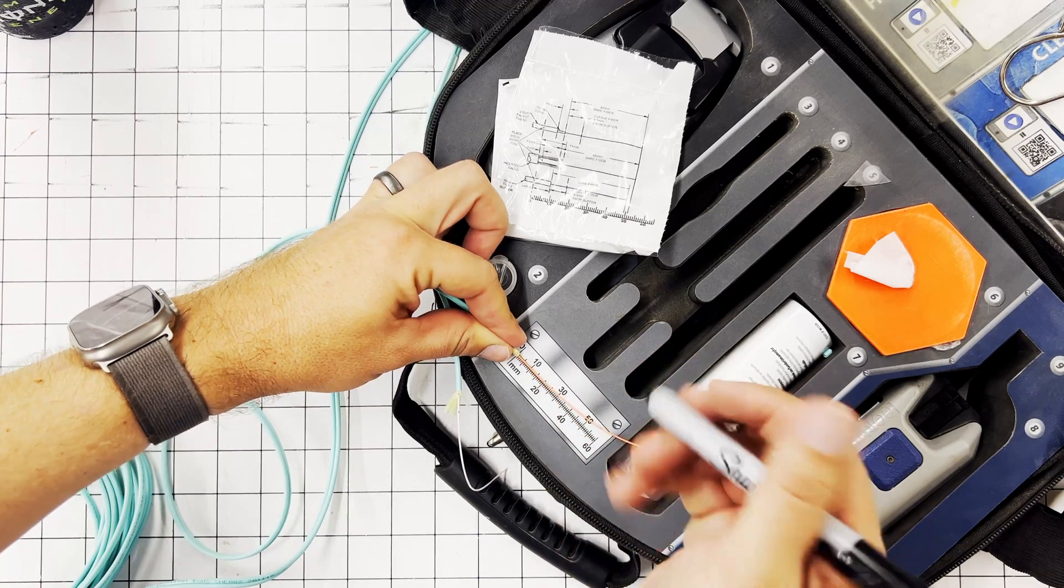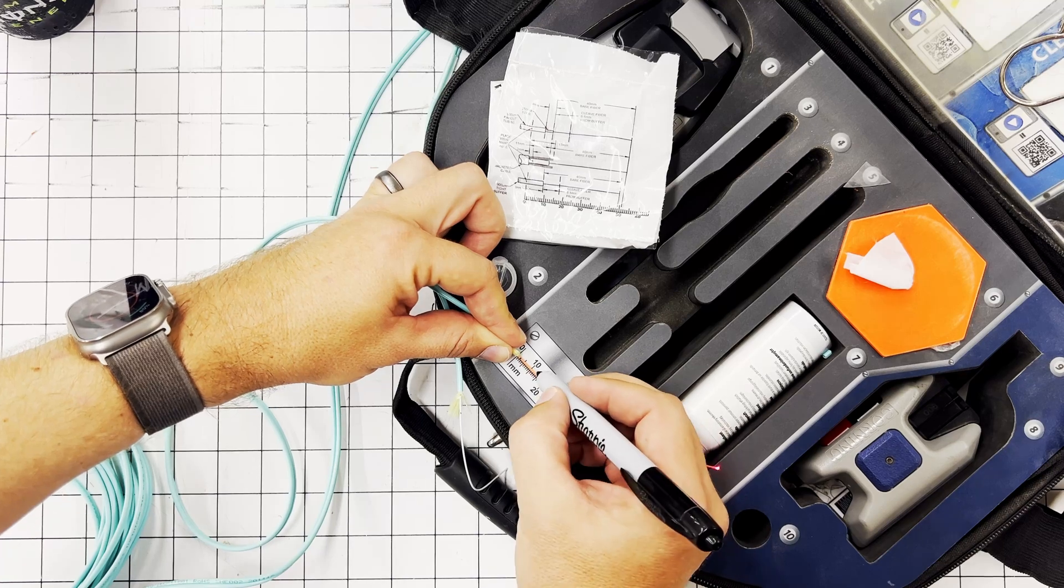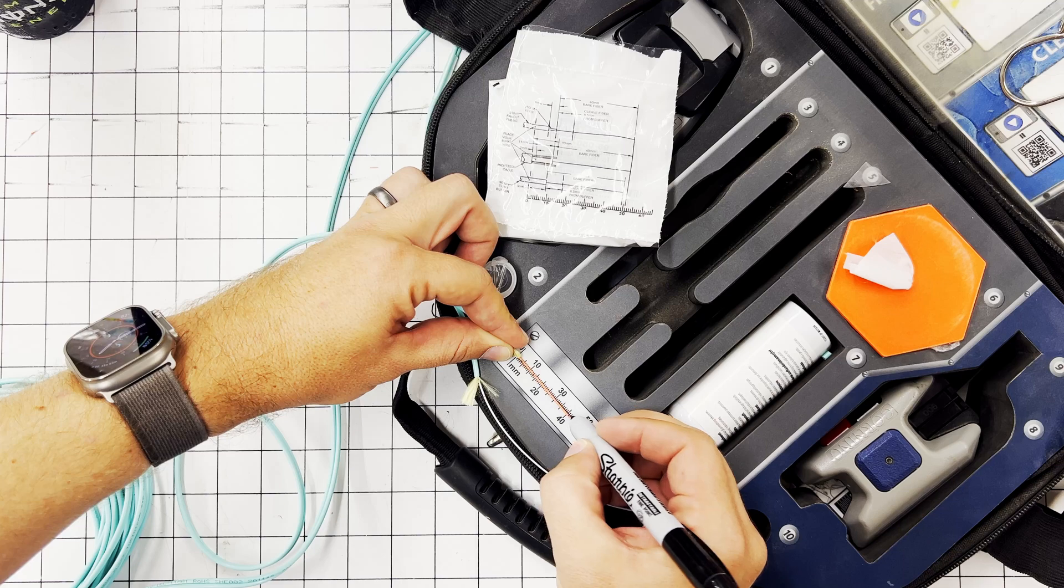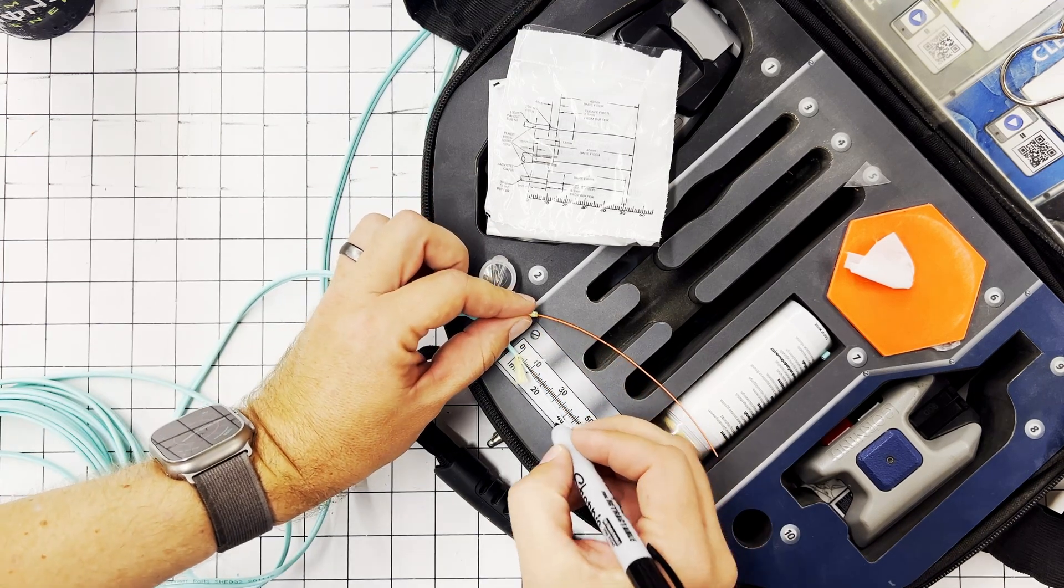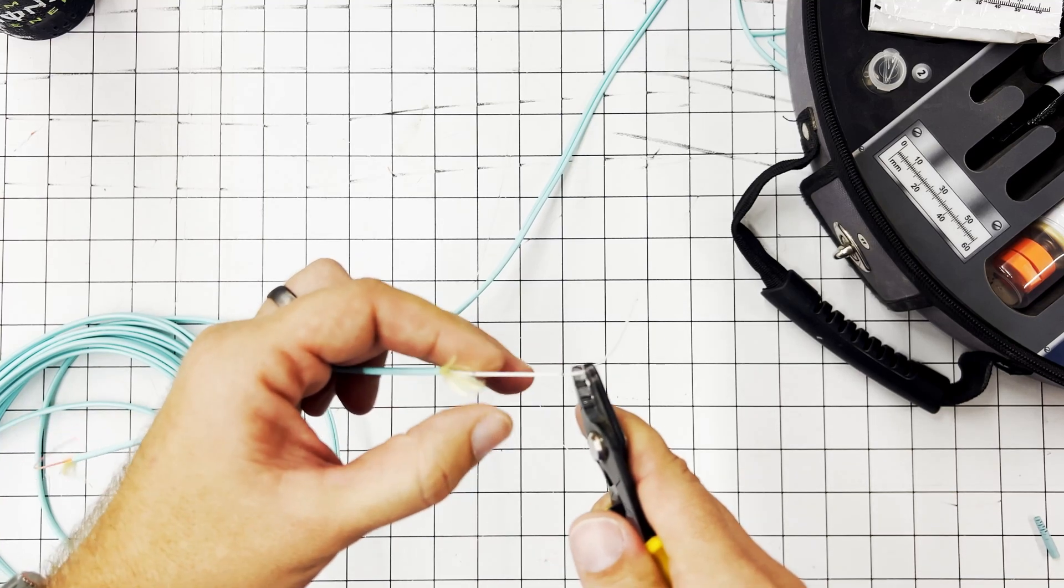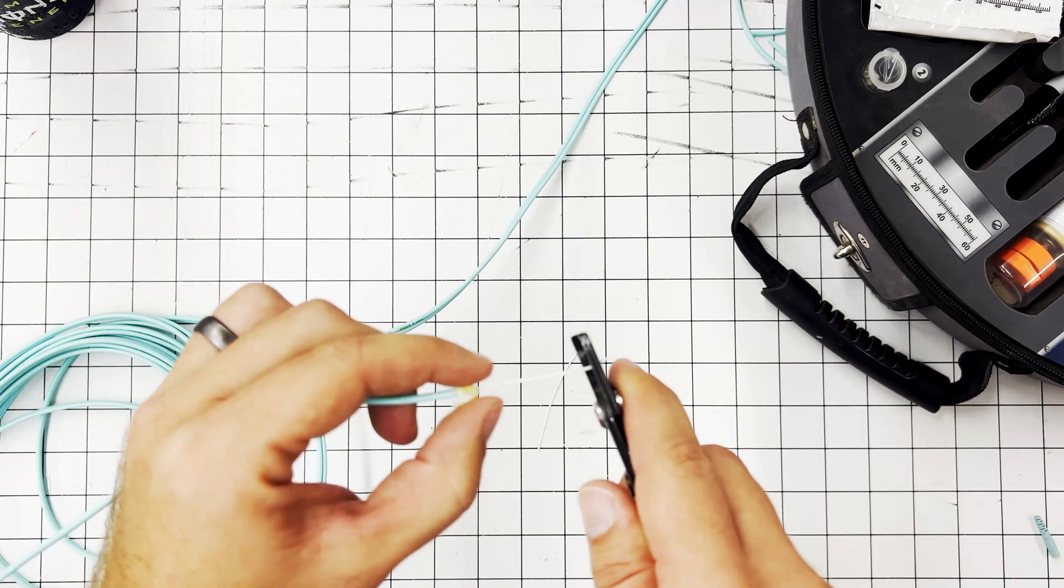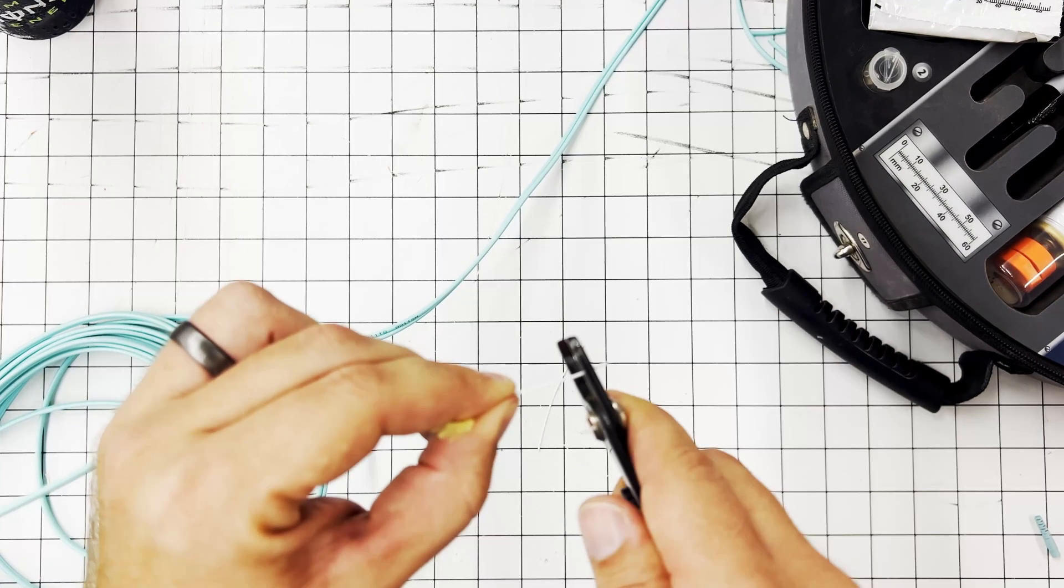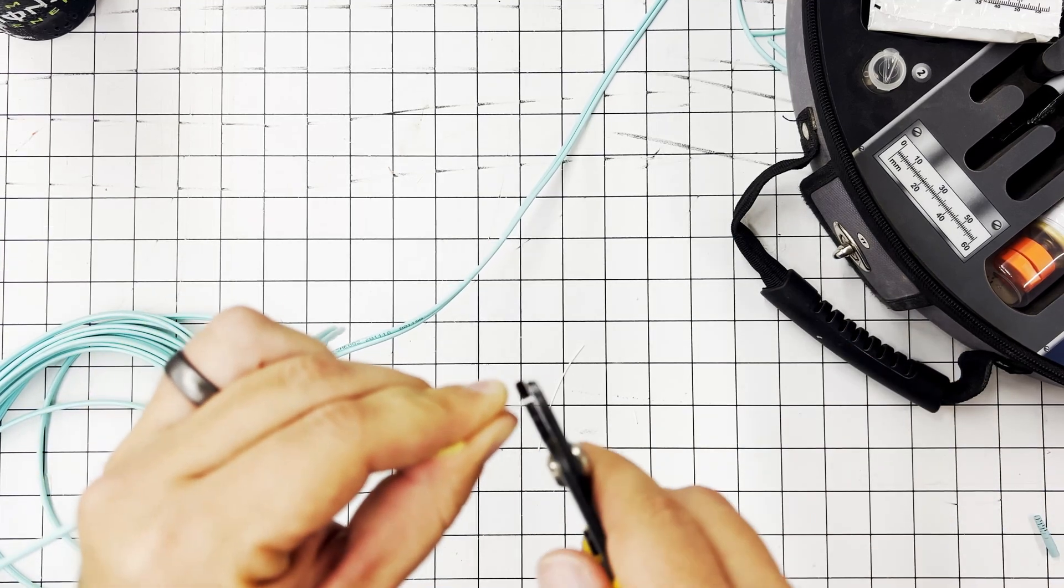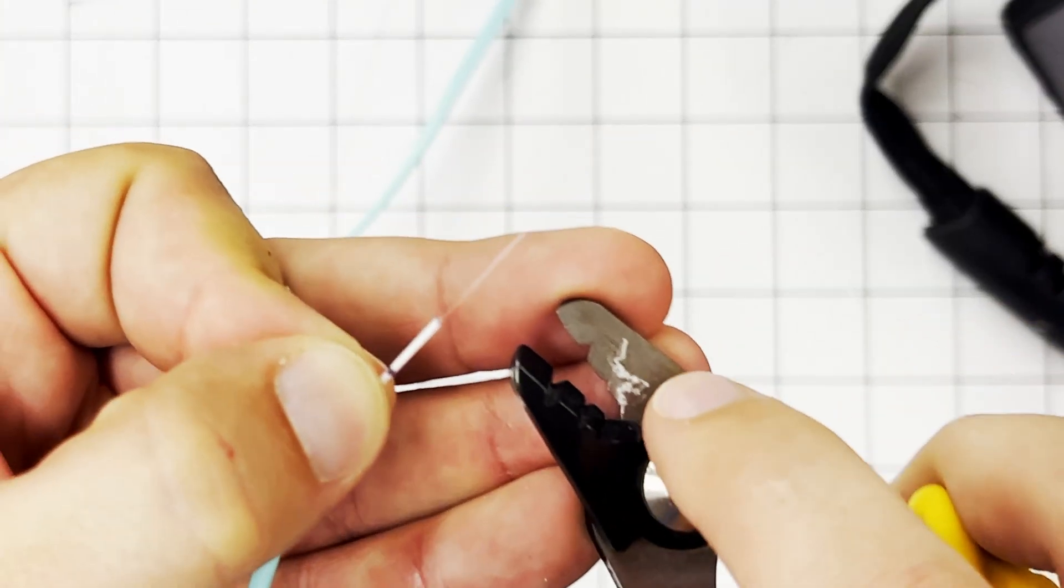And we're going to do the same on the other one. 2mm. And then 11mm. And the last one it says is 40. Now that one's not specific but we'll just do it. You can do 40 or longer. Let's just go ahead and put it on there. Set this out of the way now. So at the 40 mark, that's how long it needs to be to fit in the cleaver properly. So we're going to go ahead and cut it just a little bit longer. And then now we're going to start stripping it all the way to our 11mm. So we're going to use the middle hole. And we're going to do a little piece at a time. Little piece. Little piece. All the way to 11mm. And then the smallest hole. One shot. All the way. There we go. There's all the coating. That's clean.